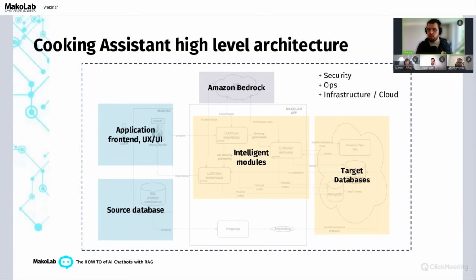The whole solution is very flexible in terms of architecture, and when we start thinking about the use case, we also think from the infrastructural point of view, about how this can be deployed. In the case of Maspex, they wanted this to be flexible, because if they open it to the public, hundreds of users might come in and start talking to it, so we wanted to scale up.